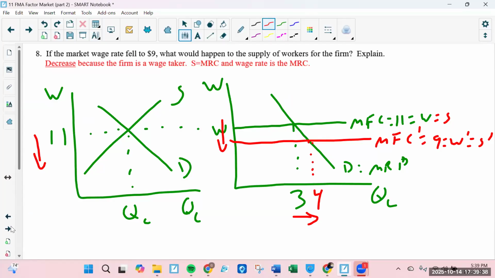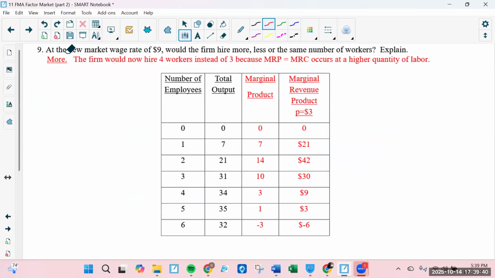The thing that's tricky about this is you'd think if the supply of labor went down, you would have fewer workers. It doesn't mean that we can't hire more. There's just fewer workers available to work, but there's always workers out there. You can find the workers. We have that perfectly elastic supply of labor, so we can hire more workers. So the answer is more, and the best way to explain this one is you would literally say, since the wage rate went down to 9, we would hire the fourth worker where before we were hiring 3. So that's probably the best way to explain it.